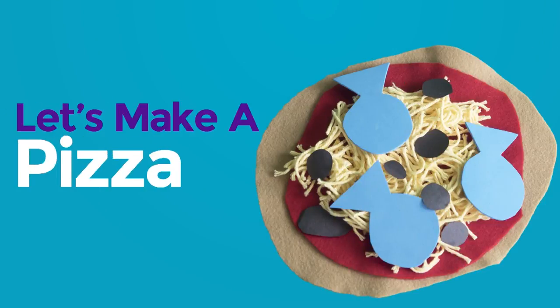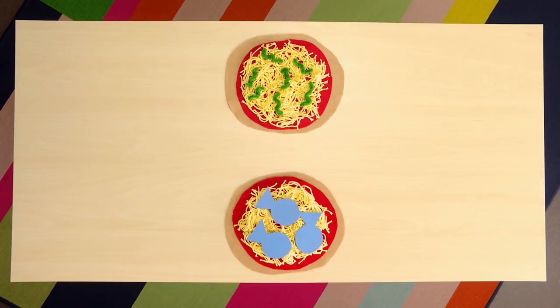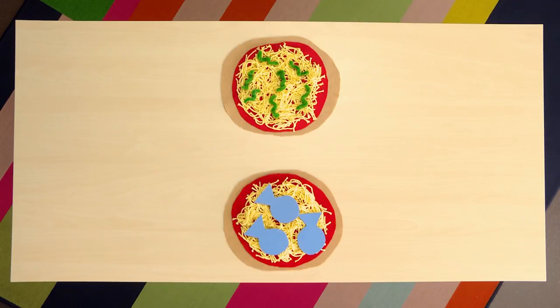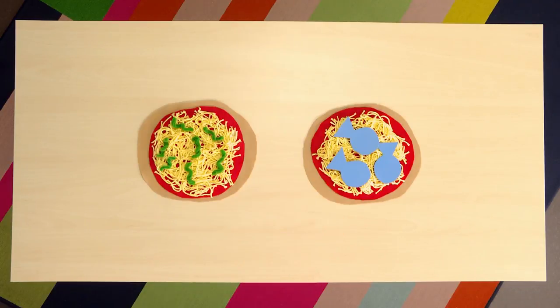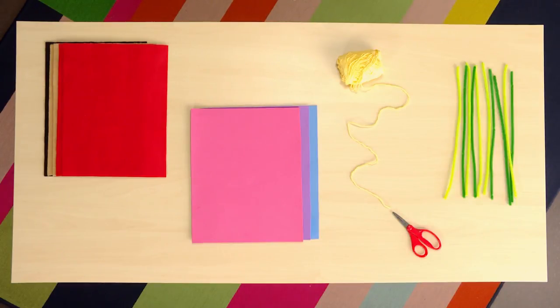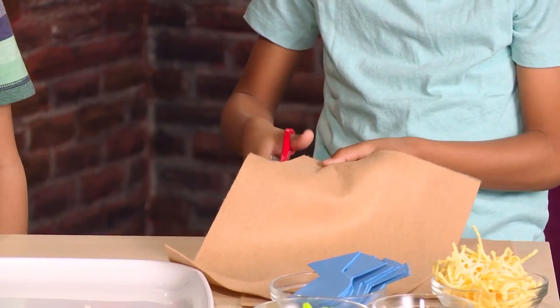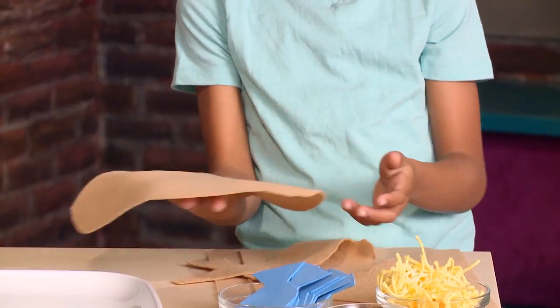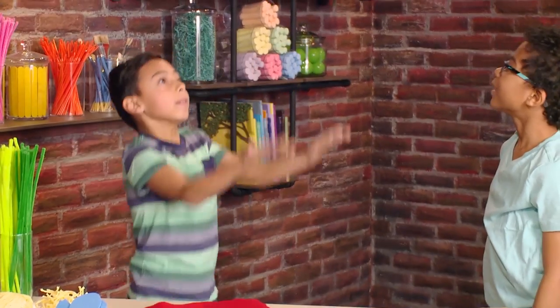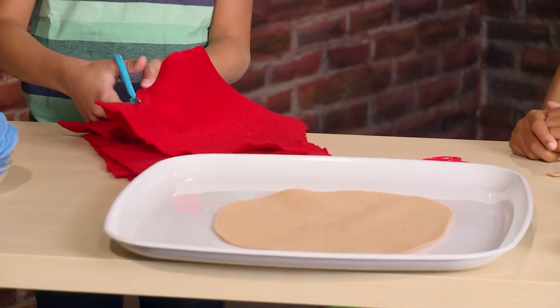Let's make a pizza. Here's what you need to make a pizza. Lots of felt, foam sheets, some yarn, scissors, and pipe cleaners. First, we have to cut the pizza. Start with the crust. Here. That looks good. Next, we're gonna cut the sauce, like this.